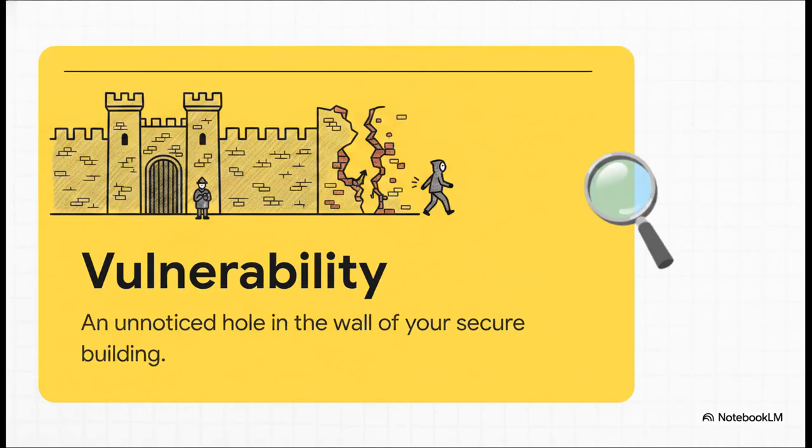And this analogy brilliantly illustrates what a vulnerability actually is. See, a vulnerability isn't about a hacker aggressively smashing down that heavily guarded front door while sirens blare. Not at all. It's simply them walking around the perimeter and finding a hole in the wall. A hole that the original architect completely forgot about during construction. The hacker doesn't even need to fight the guard. They just slip right in through the gap.